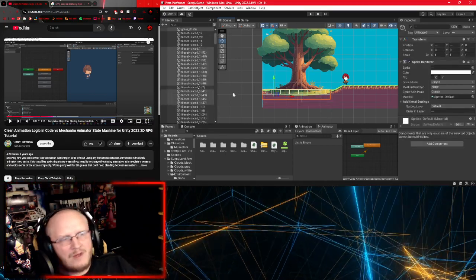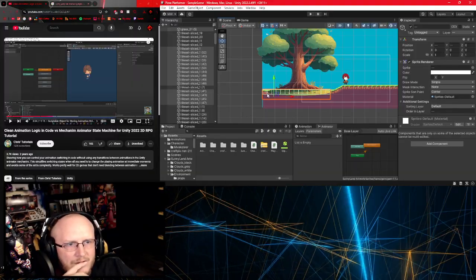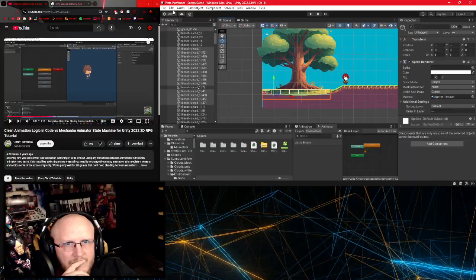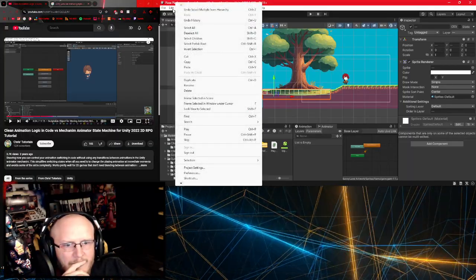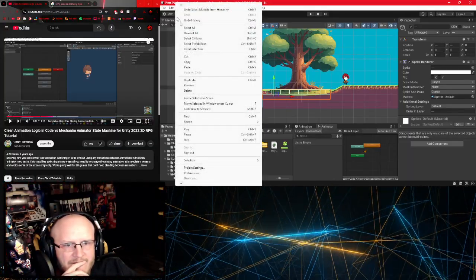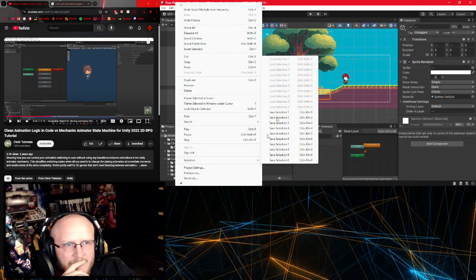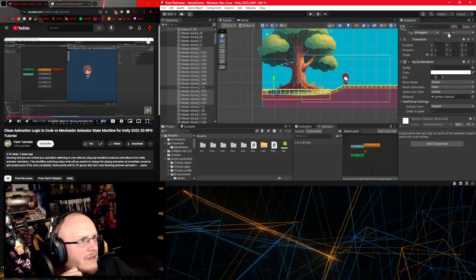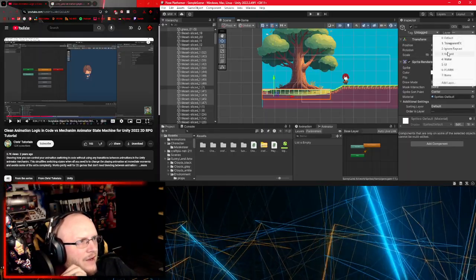There we go. Those layers. Edit, selection, layer, ground.